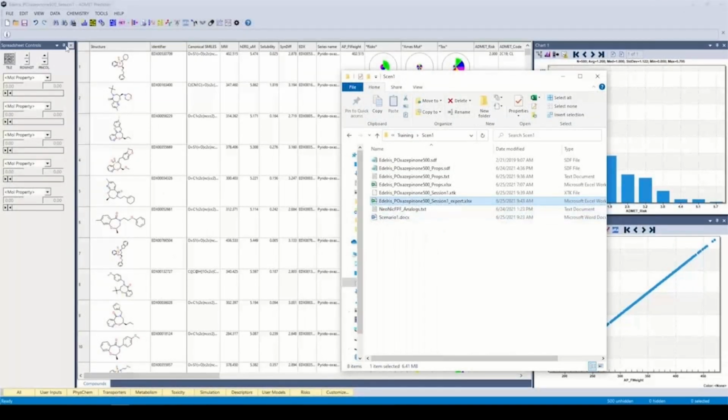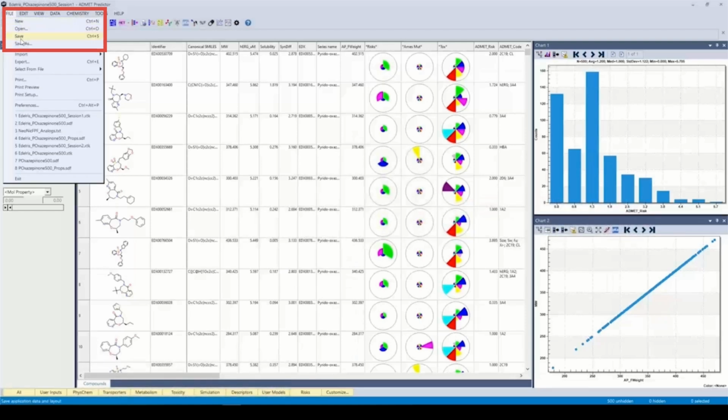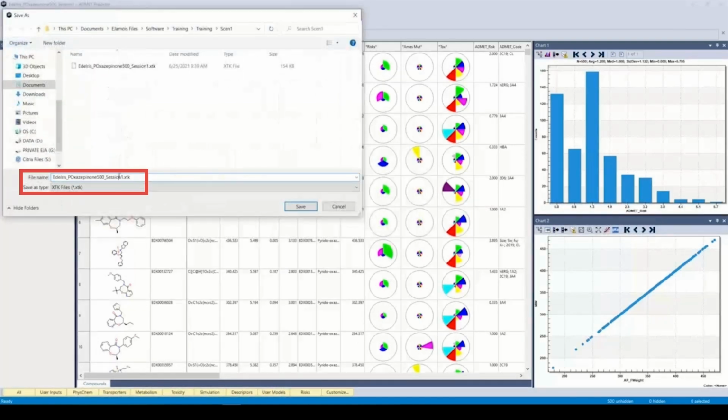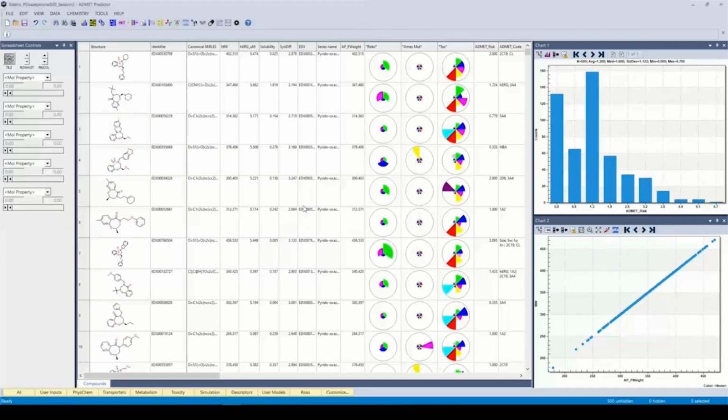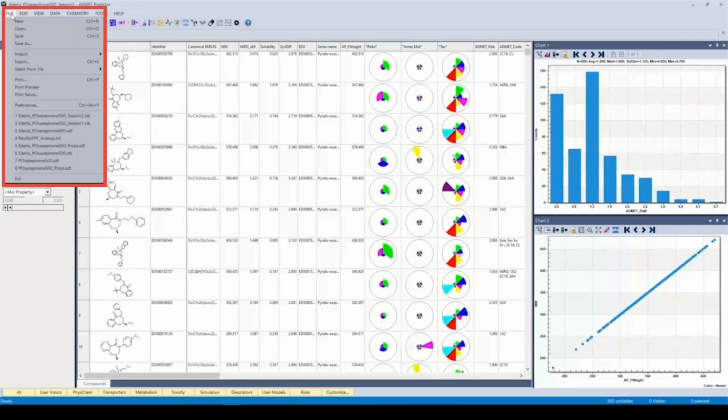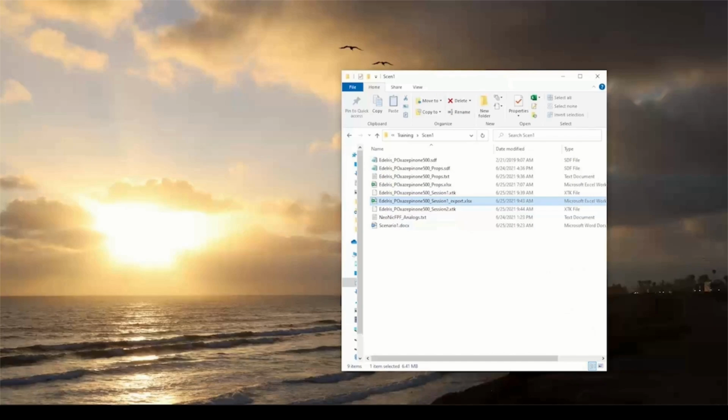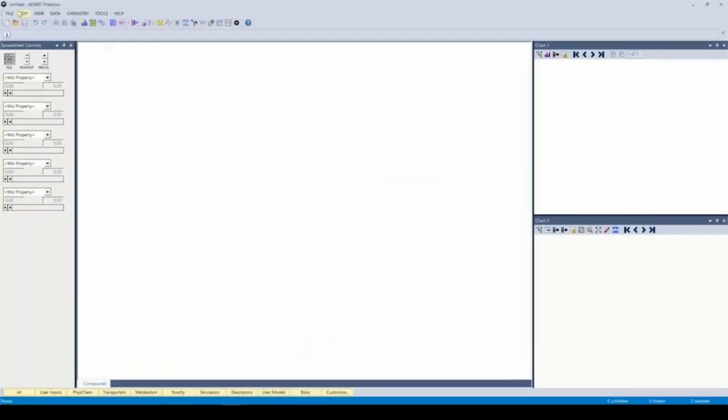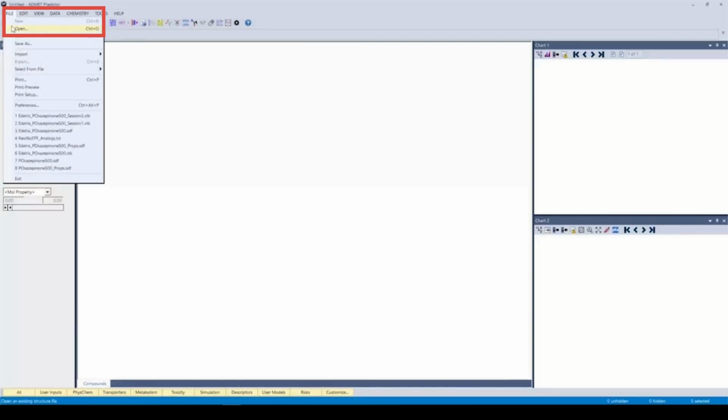So the other thing we can do here is save a second session. So for example, we may want to save this as session 2. That's our second checkpoint in us performing this work. So we're going to go ahead and do that. Again, at this point, if we exit the software completely and then restart, we're going to be able to get back on our feet right away and restart where we left off.